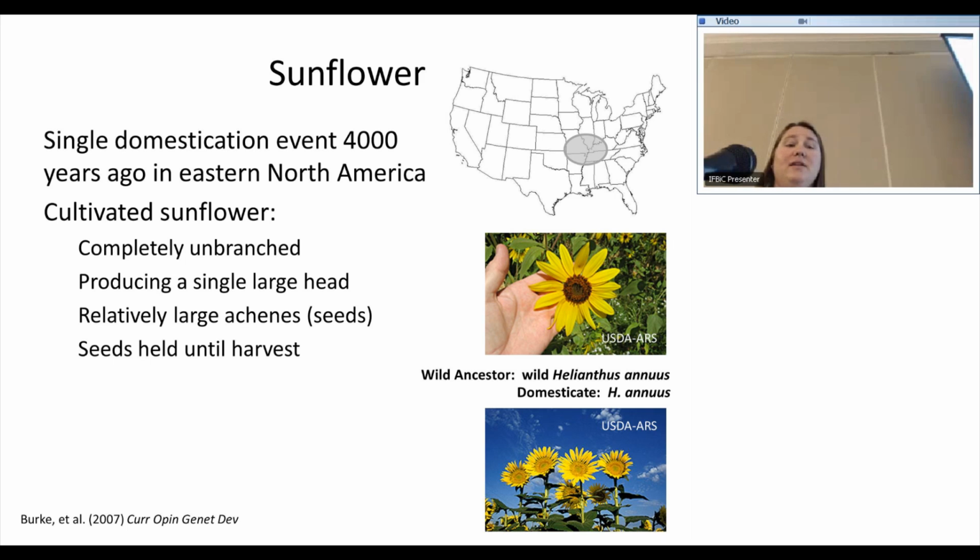Again, sunflower is a little bit more of a recent domesticate. This was domesticated in the eastern United States. The graph here with the United States shows the range of the wild sunflower shown in blue, and then the cultivated sunflower shown in red. And you can see these regions overlap, and it's the gene flow between the wild and the domesticates that still continues to give us diversity today. And you can see that there are a number of traits involved in the domestication syndrome that contribute to differences between the wild and the domesticates.